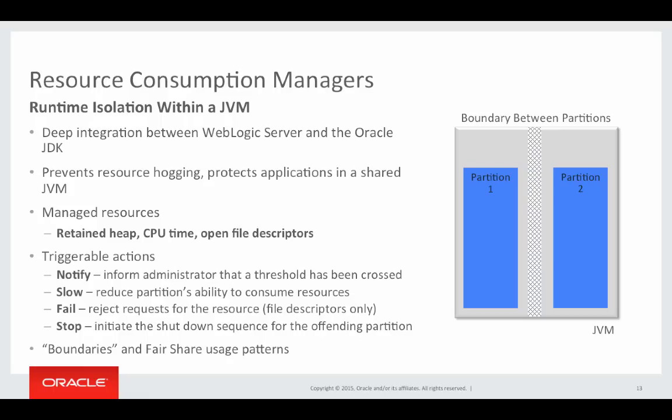The actions we can take are notify, which means I'll write to the server log, and then that can kick off a whole lot of automation based on the WebLogic Diagnostics framework. We've got a slow action here. So if a partition starts to hog a resource, we can hit the brakes pretty hard. This is not just a little bit of slowdown. It's really, let me prevent this from hogging the resources that it seems to be hogging. The way we do that is we actually call into the work manager infrastructure, the request queue, and we deprioritize all requests for the offending partition, right? We deprioritize by 90%.